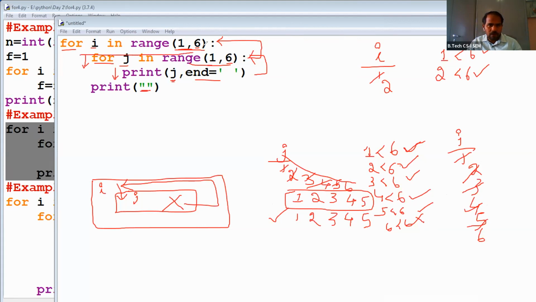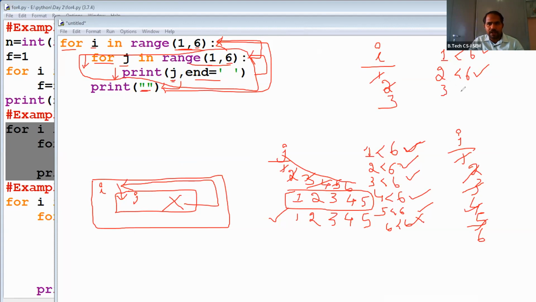Once the inner loop fails, the control goes outside. After this, the loop has failed. Next is printf, which just prints, with nothing to print inside the quotations, it prints a new line. Then again it goes to the outer loop. What is the outer loop? Outer loop, again the i value is 2. Next the i value is 3. The i value is 3, and next again similarly.